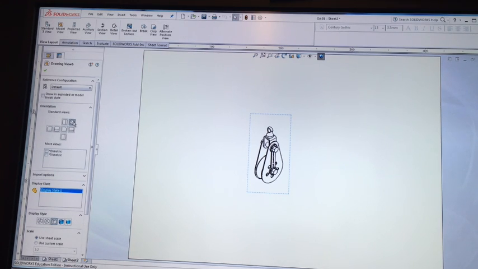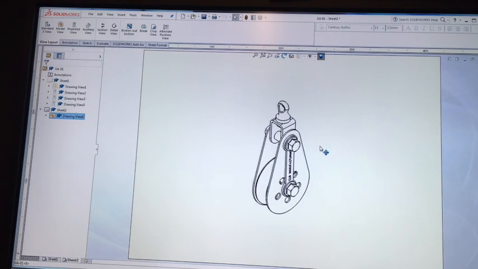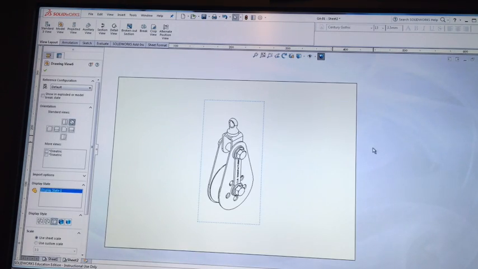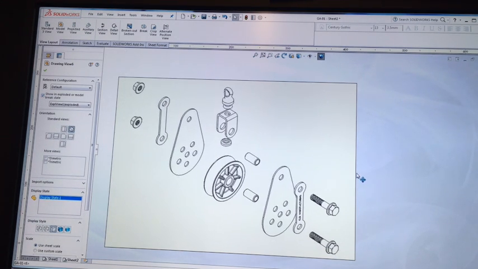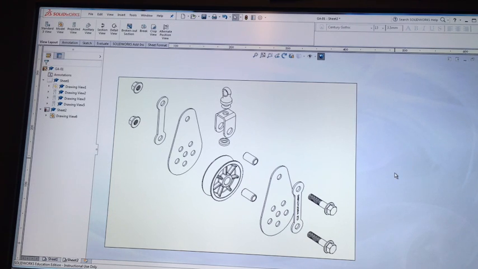So click on Isometric View, click on 1:1 for the page, and then to make it an exploded view, in your view properties at the top left, tick the box that says Show in exploded or model break state. And that'll show you your exploded view.